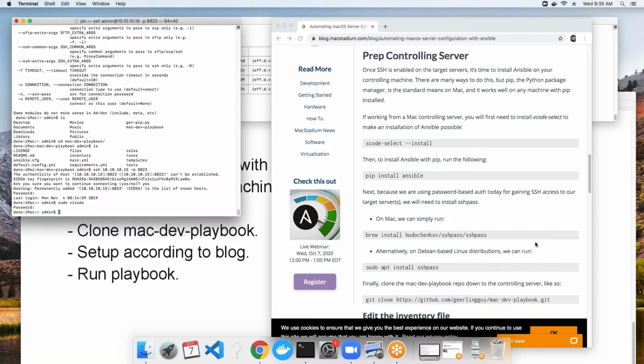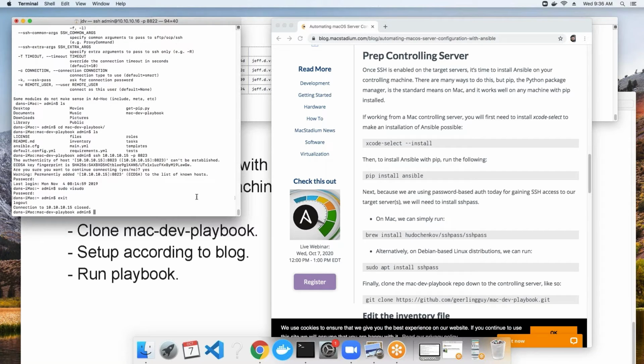Okay, so I think what we'll do is we will get to see some failure output alongside some success output, and that'll be worth seeing, I think. Right. So now back to the controlling server. We've installed Ansible.